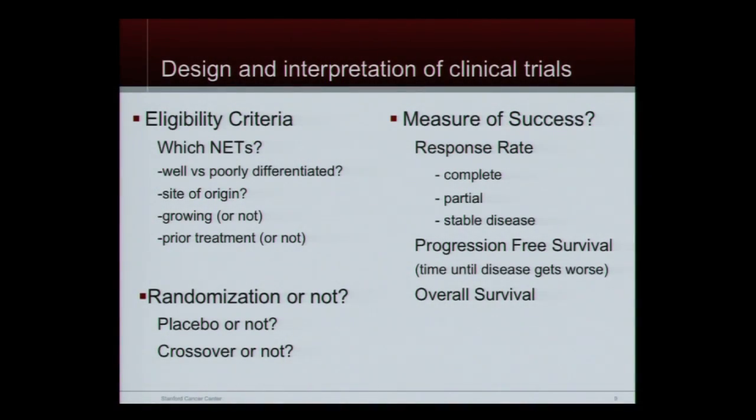How do you measure success of an experimental study? You could measure whether the tumor shrinks. If the tumor disappears, that's called a complete response. If it shrinks by 30% or more, that's a partial response. If it doesn't change significantly, that's stable disease. Any one of these might be a reason to declare success, but it has to be carefully defined in the trial. There's also something called progression-free survival — time until the tumor gets worse or grows significantly. Some newer targeted therapies don't shrink tumors so much as keep them from growing, and we always balance this against quality of life affected by both the treatment and the disease.